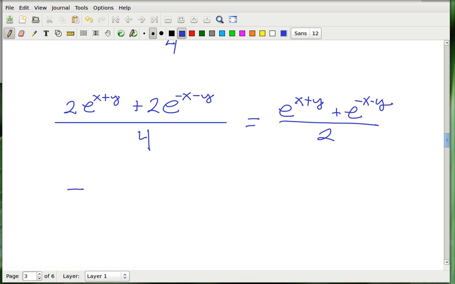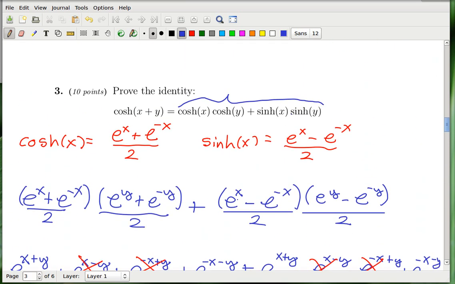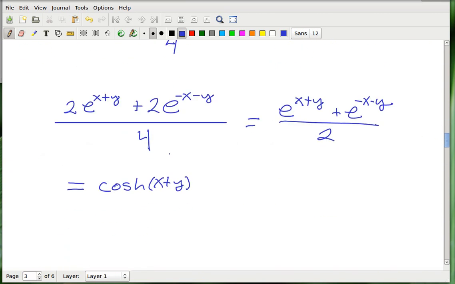We're supposed to be done if we have shown that all this stuff equals cosh of x plus y. Why is that? It's because that is what was originally on the left side of the equal sign up here. So we just played around with the stuff on the right, did the natural stuff, and now is it true that what we got here is equal to cosh of x plus y? Yes, it is, because remember the way a function works. You just replace the input with these symbols. So if you do that, you get that. So yes, the identity is proved, and now we're done.